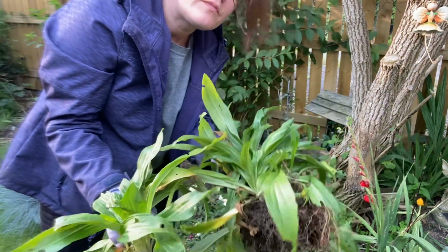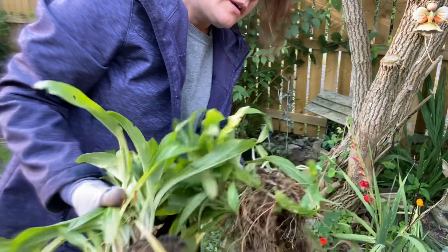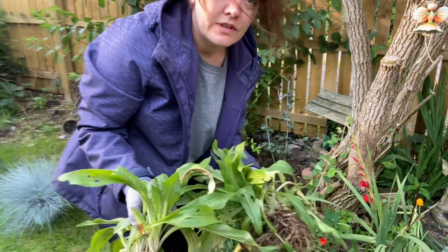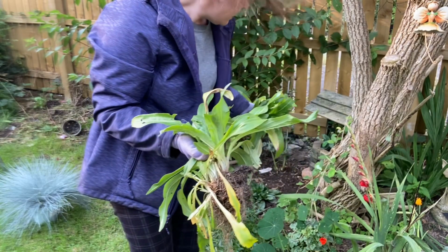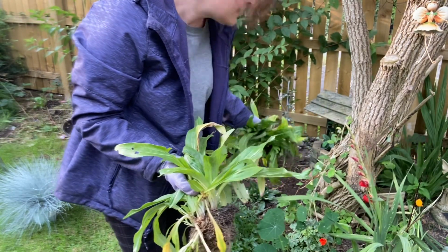I've went over to one of the other borders and this Veronica had multiplied something terrible. And where it is, it never really flourishes. It seems to just want to lean forward all the time because it doesn't really have much room and wants to reach for the sun. So I could do with some living plants in here before I plant my new bluegrass.